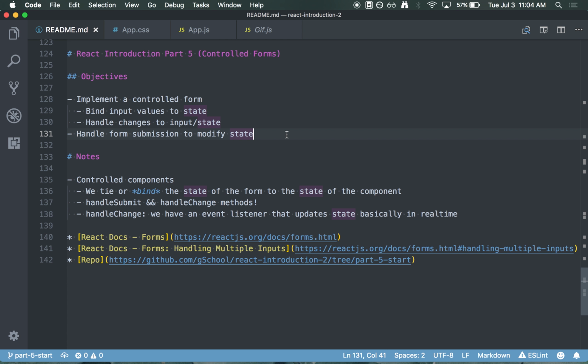And then if we get to it, this may end up being a two-parter on forms. If we get to it, we'll work on handling the actual form submission to do two things. I'm going to modify these objectives to have data persistence. That would be making a call to a backend, sending out a post request, and also modifying state on the front end so that our single page app can update really quickly. And then we get the whole piece of the puzzle: data persistence on the back end, and a really quick, clean update on the front end. Any questions on objectives before we jump in?